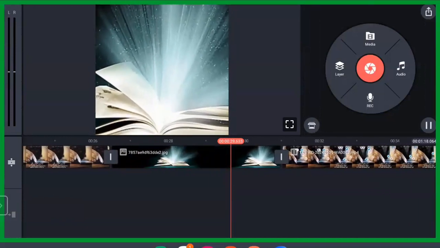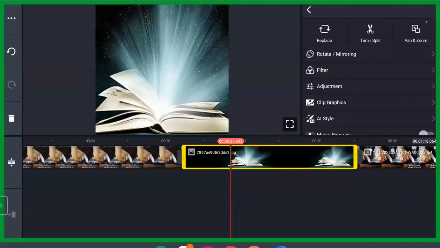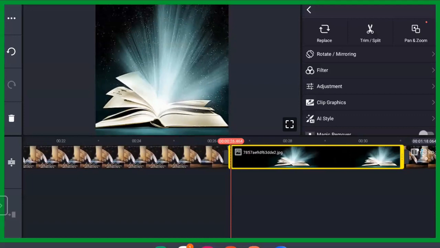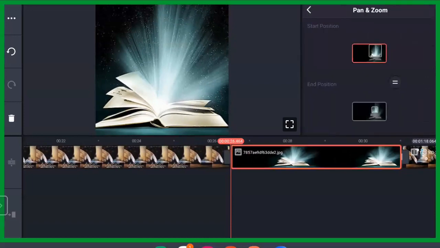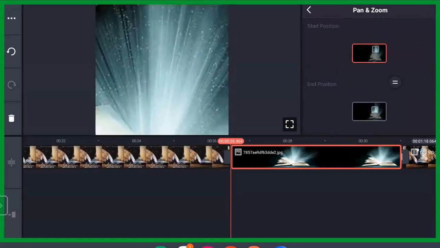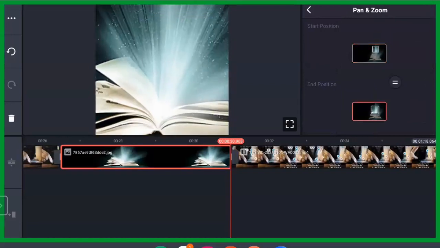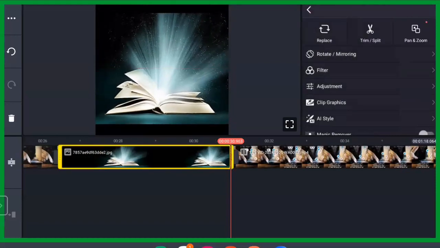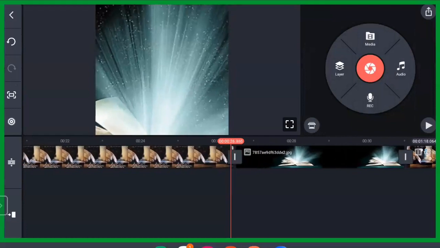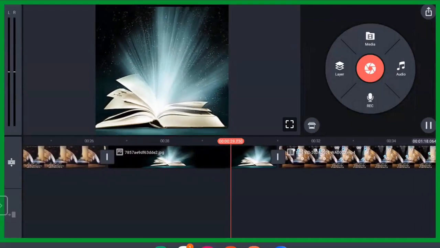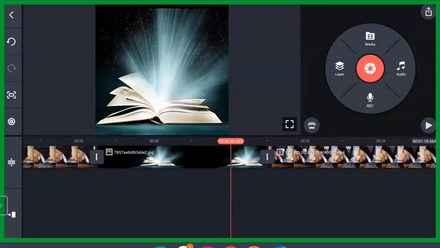You can also do it in a different way. This was just a photo. It was nothing. There was no video there. How did we convert this photo into a video? We just did pan and zoom. We can also do it in the opposite manner. For the start position, we make the image this big, and for the end position, we zoom in and keep it. Then press back and play this video from the start. See how it appears.